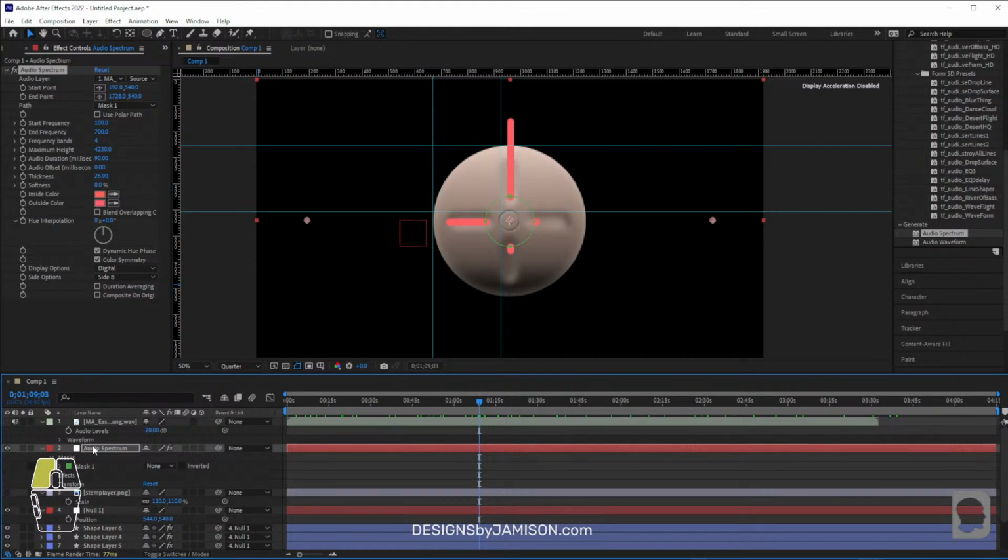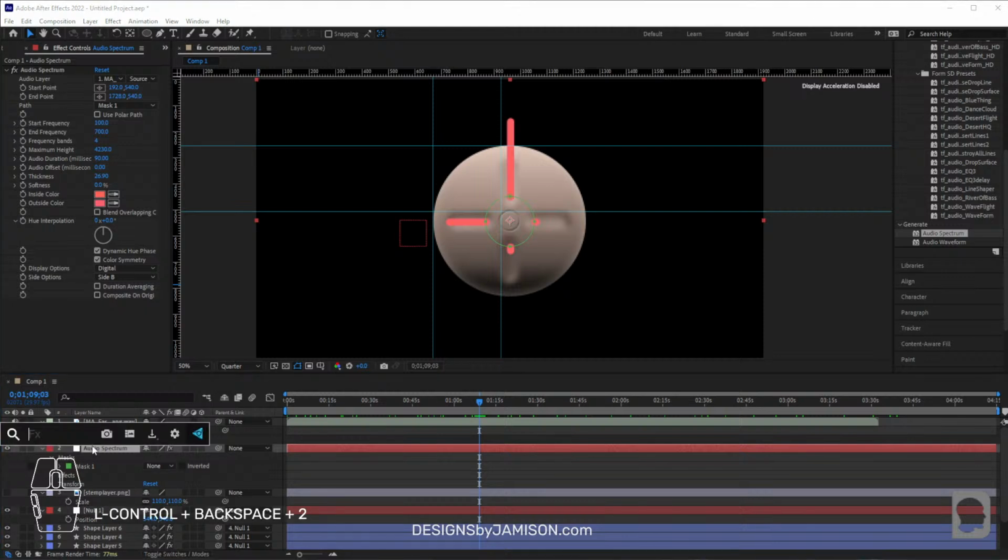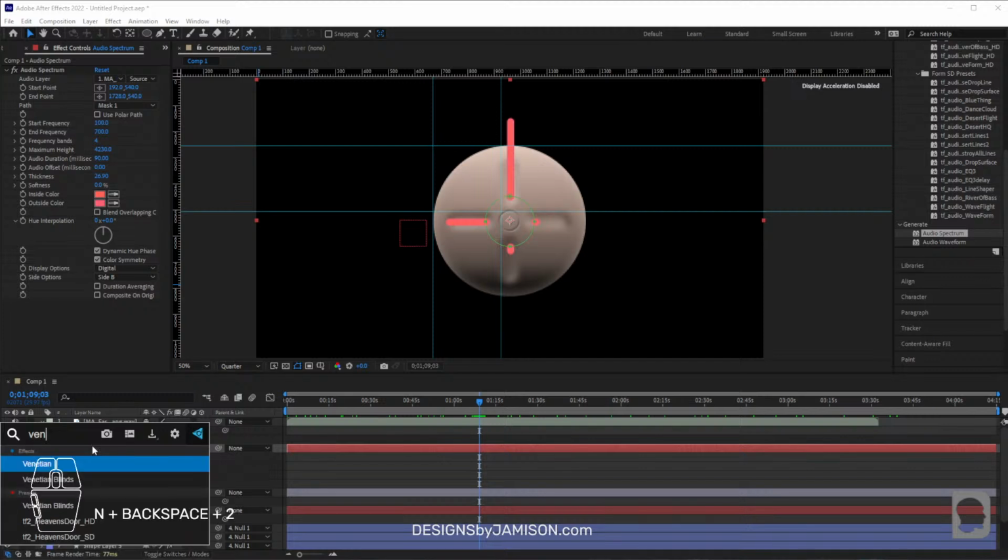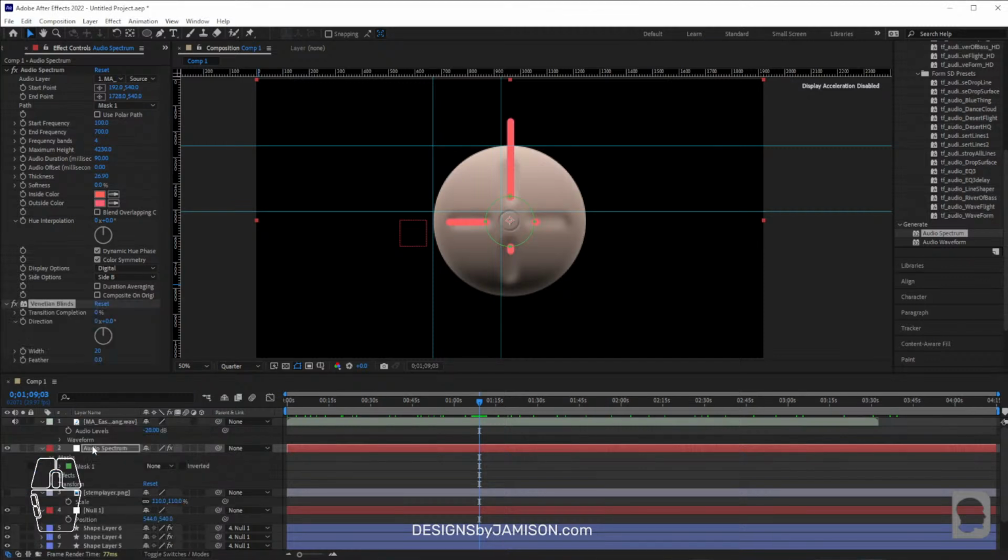Okay, let's try adding Venetian blinds and see what I'm doing here. So we'll need 4. Yep.